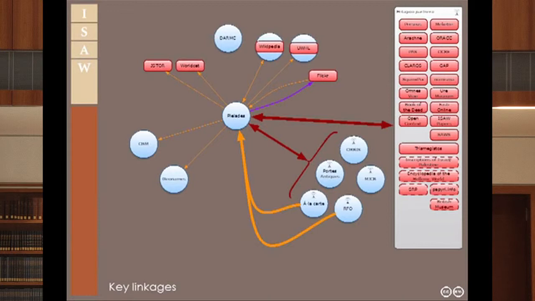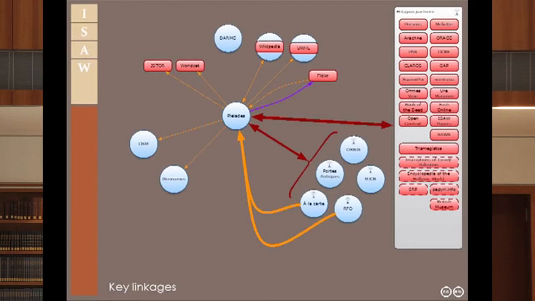So how do these links work? Well, we have a large number of links automatically coming in and out from the various Pelagios partners. We also have projects that are creating links back into Pleiades. These include the Regnum Francorum Online and the Mapping Center's a la carte mapping tool. We make use of machine tags and Pleiades IDs in Flickr, as well as the Flickr API to pull data in and link data back out. And then we have manual links that are growing between OpenStreetMap, GeoNames, Wikipedia, the UNESCO World Heritage List, JSTOR, WorldCat, and more.